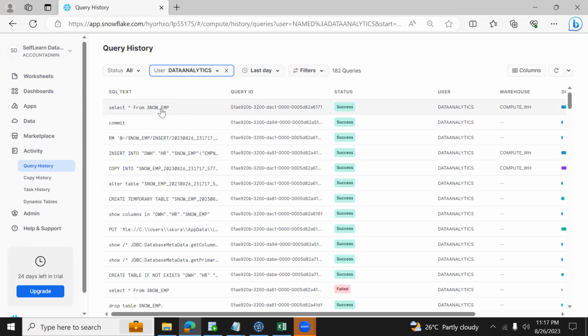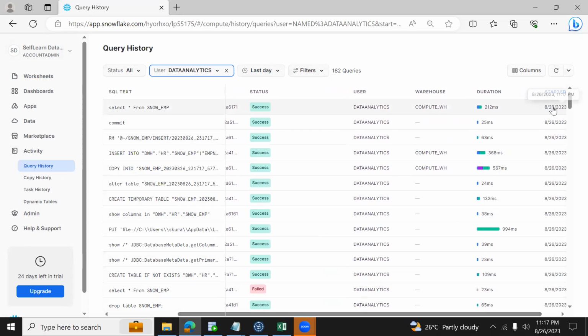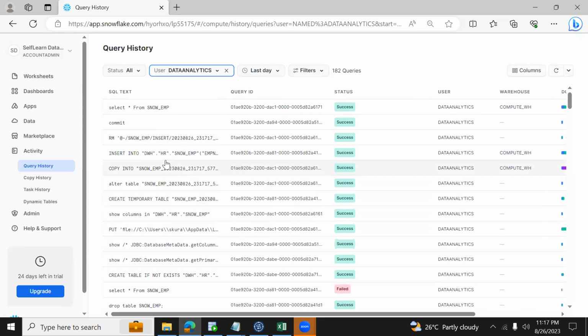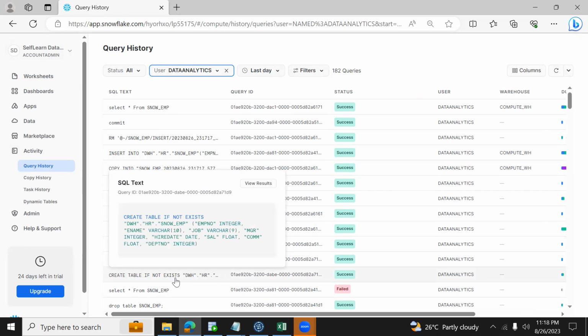Just now I ran select star from Snow EMP. Before this, you can see insert happened. Before this, alter and temporary table. And before this, there has to be create. See, create table if not exist.